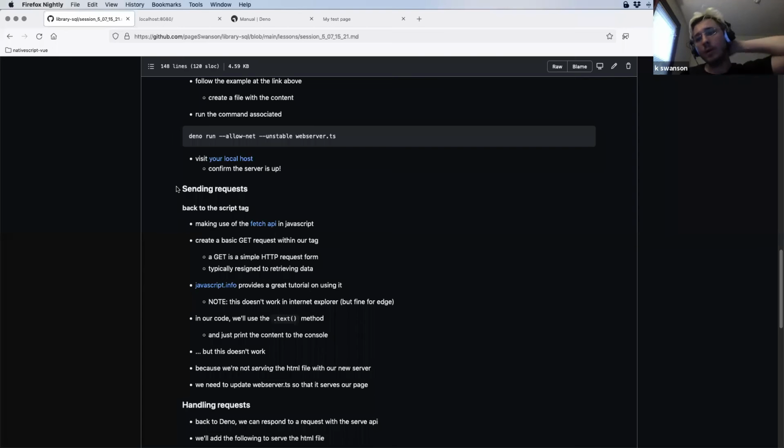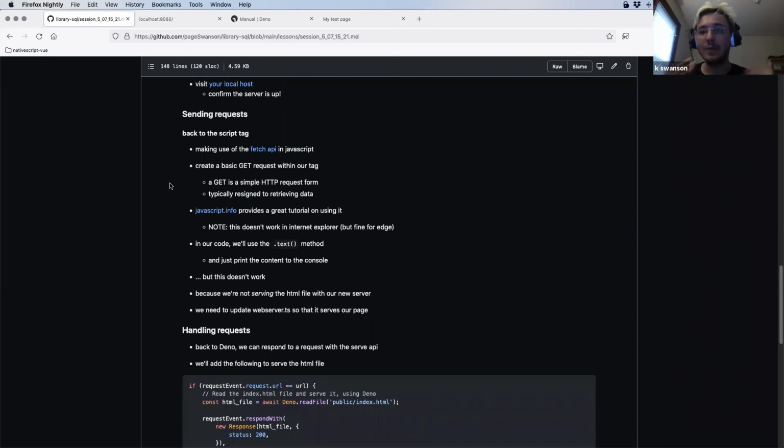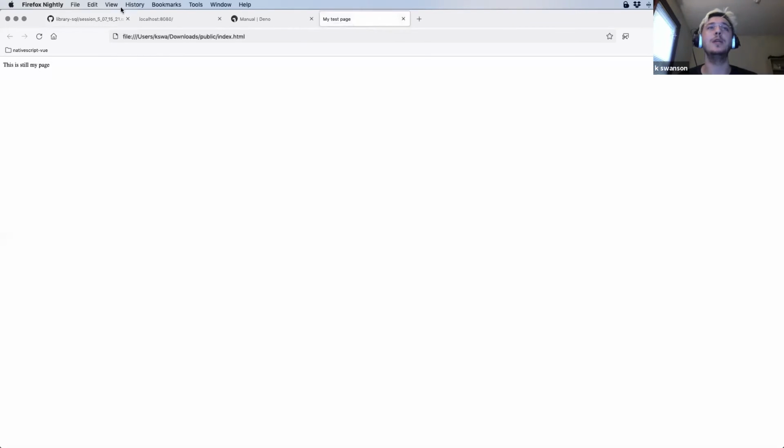So what we want to do now with our new web server is we want to make a request to it. So the web server is set up and it's running. So we want to make a request to the web server from our web page. So if you remember our web page here at index.html, we want to make a request to the web server at this URL. Okay, so right now those are 2 separate things. But what we want to do is connect them via a request and a response.